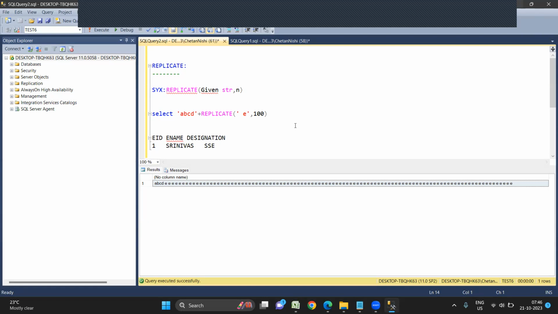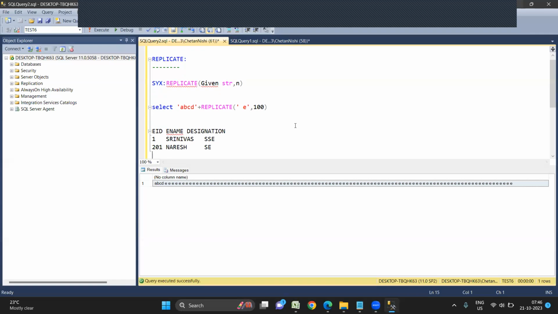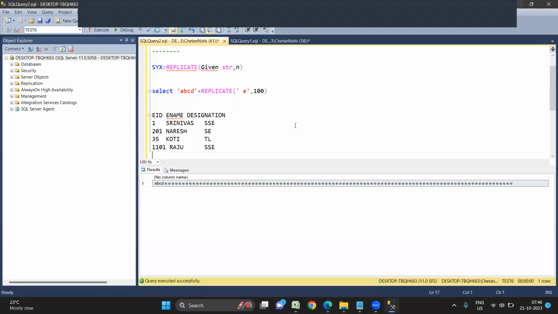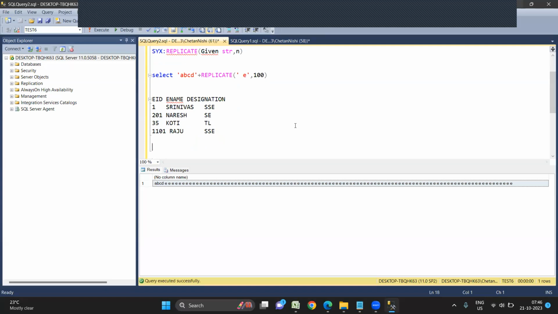The second employee is 201, Naresh. The third employee is 3540, here it is TL. 1101 is the fourth employee, Raju, SSE.